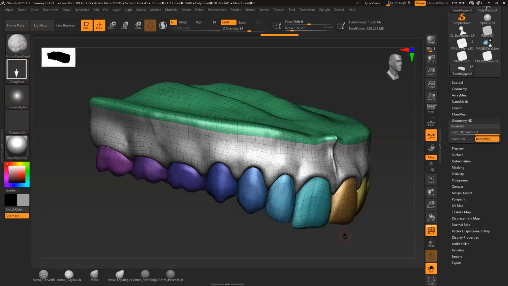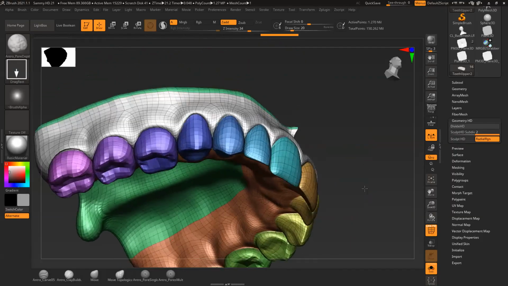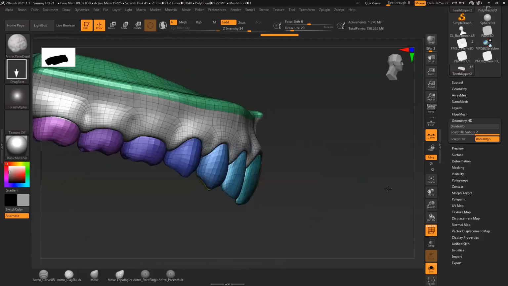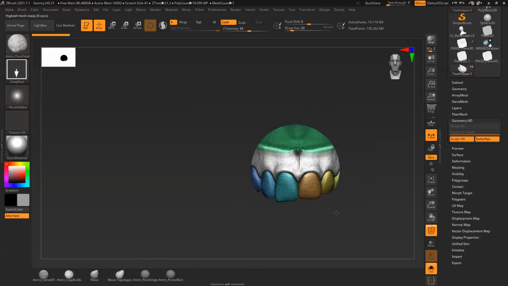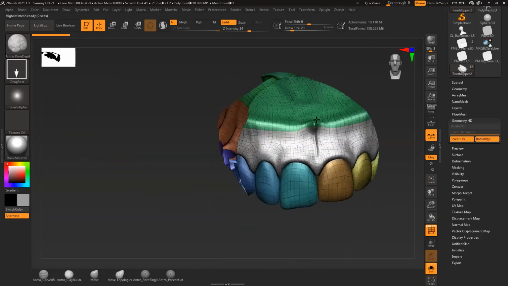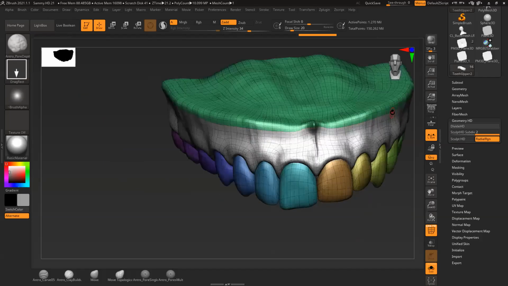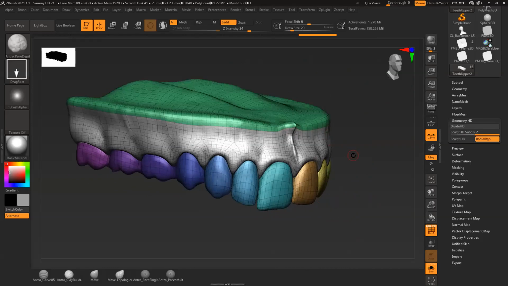So it's heavily dependent on the geometry, and I don't know exactly what it is, but there is something weird. It's like no matter from what angle I try to do this, if I do it from the front, look at that, the circle you're getting, it's 10 million polygons. I have no idea why, but it's definitely related to the topology, the way that the topology is put in place.